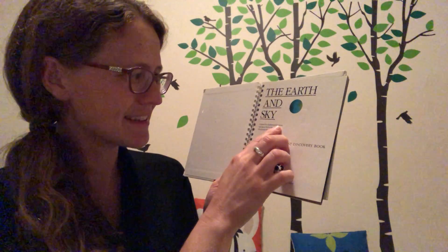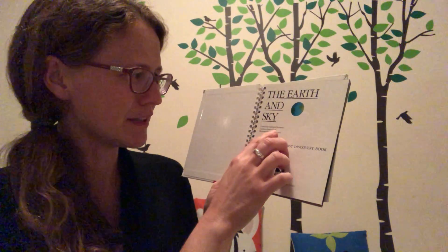Hi everyone! In honor of Earth Day and this lovely week of Earth celebration, I'm going to read today The Earth and Sky. This is another great series of books — it's a Scholastic first discovery book. They have tons of books like this and the pages are really cool. I think I have Water and Sun — really awesome science books. Created by Gallimard Junessi and Jean-Pierre Verde, illustrated by Sylvain Pirels.